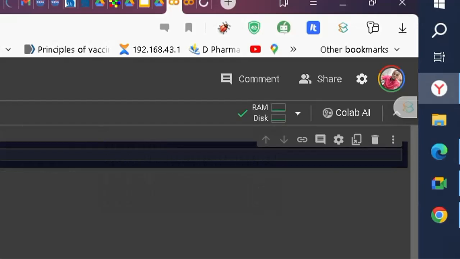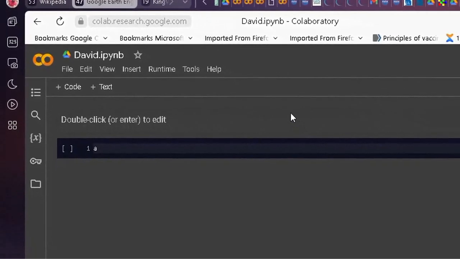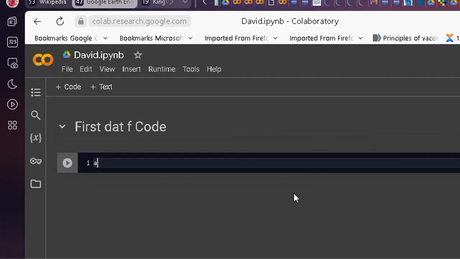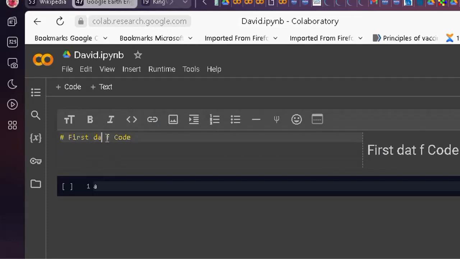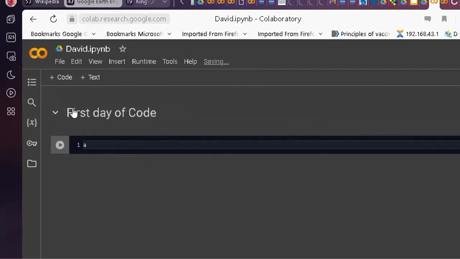Now this is your code. For example, if you hover your mouse over here, you will see code and test. Now if you click on test, you double click there. I can say here by putting first day of code. Now this is a comment, assuming you want to make something like a note. You can see the way I put it up. I type first day of code, for example, and that automatically gives me this part of first day of code. It is not a code, it is a comment. It is not a comment, sorry, it is a test. I'm going to talk about comment.